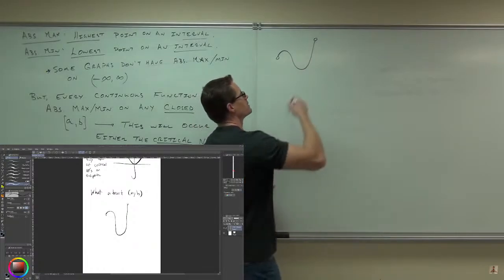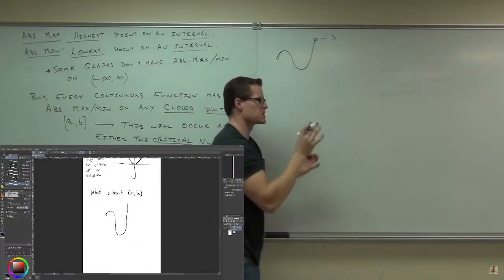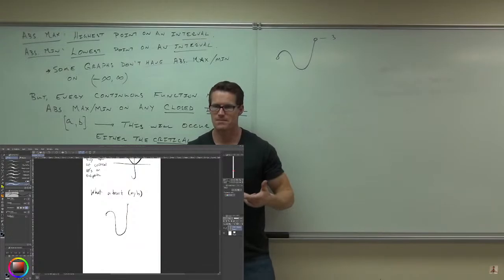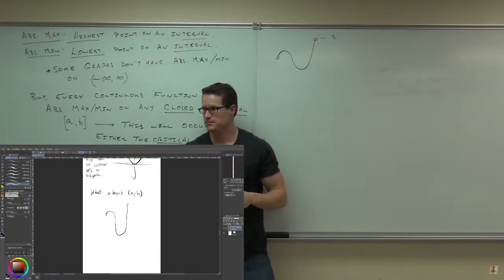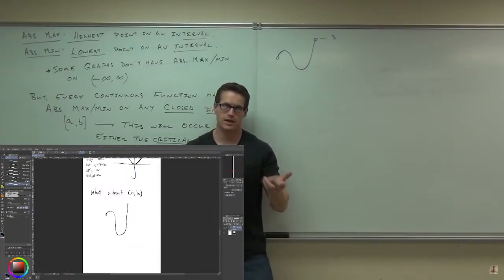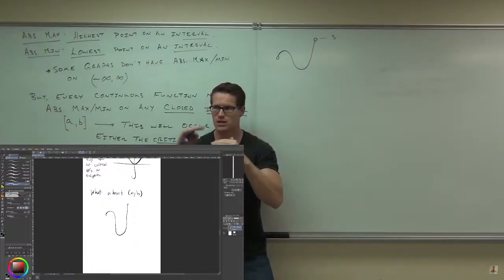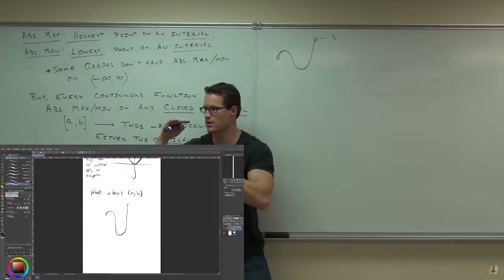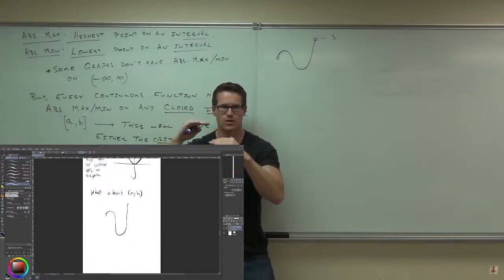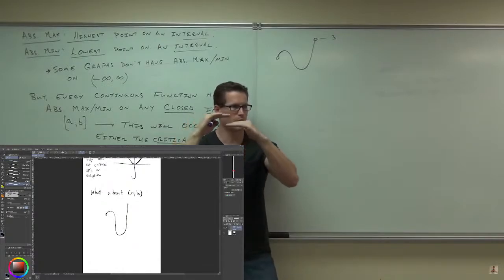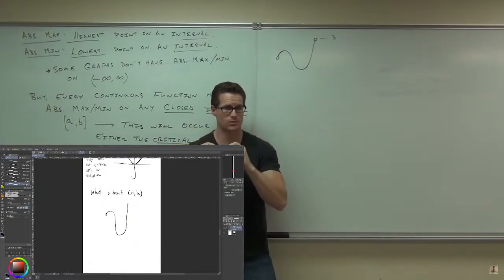Let's say this level is 3. Does it ever get to 3? No. Does it get to 2.9? 2.99? Use the limit to define it. 2.999, 2.9999999. Can you keep doing that forever and ever? So do you ever reach an absolute max? No, you don't, because you can keep getting closer and closer to 3. Between any two points, you can find an infinite number of points. Between 2.999, however much you want to go, and 3, there's an infinite number of points that you can attain. So there is no absolute maximum here.